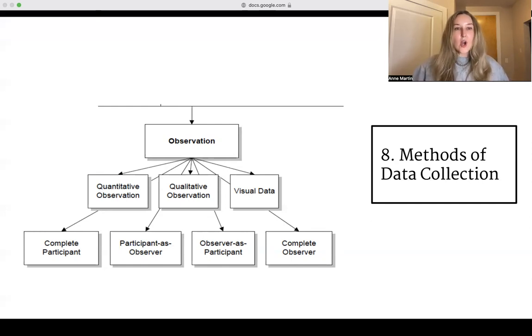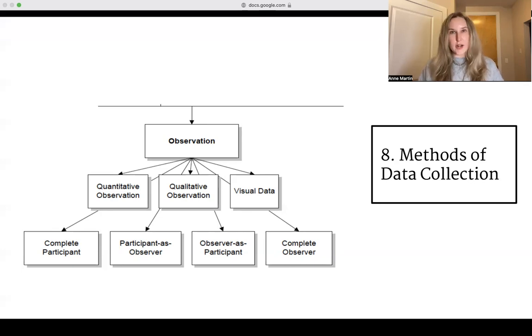So when it is a quantitative observation, that's what I'm going to show you on the next slide. The researcher is using time segments, maybe every 5 minutes or 15 minutes, and they are looking for a specific behavior. So a researcher might be observing how 3-year-olds interact socially in a preschool setting. They might be observing a class during their free play time, and they might make tally marks every 5 minutes if a child is playing by themselves or with another child. So they know the interval at which they're collecting the data, and then they are doing those tallies if they see the behavior or the presence of something or not.